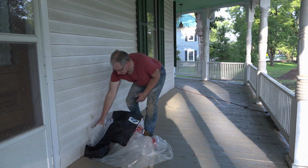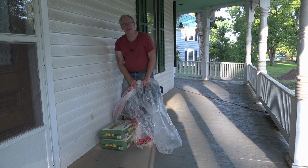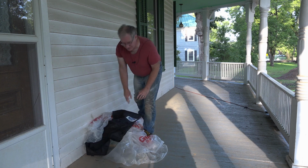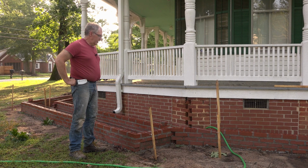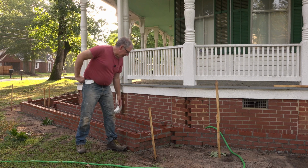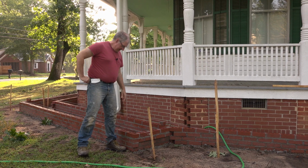Now, we have sacks of mortar that we keep up here. They were starting to get wet. That never happens. So we went ahead and covered it up and protected it. So as a result of all of that, everything is soaking wet. All of the holes in the bricks are full of water. They'll have to be blown out. But I want to show you the output from yesterday. We also managed to break a string.